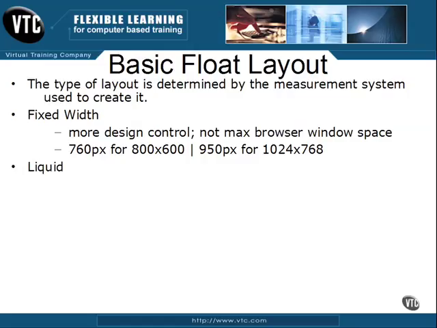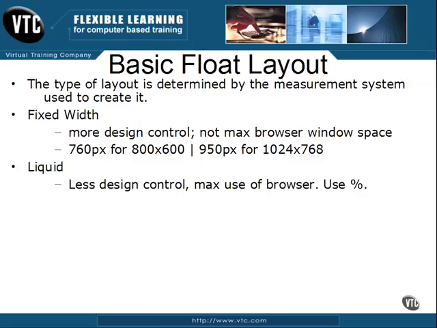Now the next type of layout that we have is the liquid layout. The liquid layout is going to be a little bit more difficult to design for, but it will use the maximum amount of space given to us by our browser window. And it's able to do this because everything is set up in terms of percentage. So we set up our left column to be 20% and our right column to be 80%, and essentially we use up the entire browser window in terms of those percentages. So if we increase the browser size, our columns are also going to increase in size to match the available space that the browser is giving us. Likewise, if we shrink it down, it will also scale down as well.